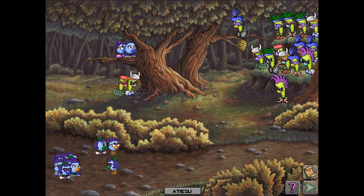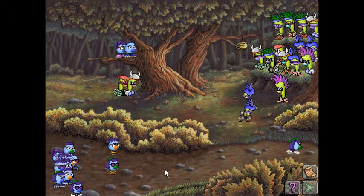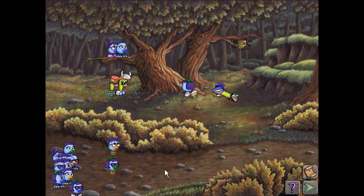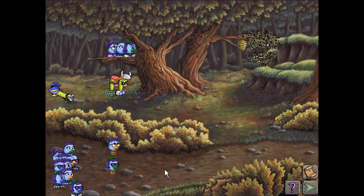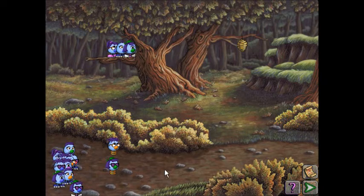Alright, so I guess that leaves us with these three that share no traits. I do believe there were four of these hair. You know what? I have enough. Okay, that was a complete guess on that part, actually. I had enough room on the tree branch that I could have tried all three of them without losing anyone. And the bees are kind enough that they go only after the fleens and not us.